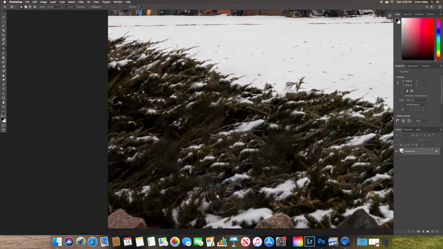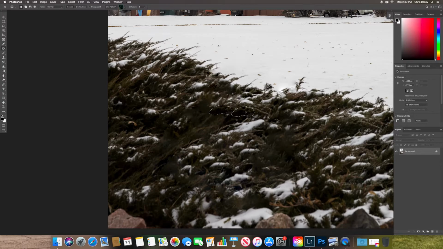There's some weird soft stuff happening right in through here. I'll just move some of this around, and let's grab this right here. Let's go ahead and move that. Maybe there's a little bit more. Basically, you can go through and get those areas that maybe the Content Aware didn't do the best job at. So I'm just moving different elements around until I get something that looks a little bit more natural. Just be careful not to repeat the same area too many times.